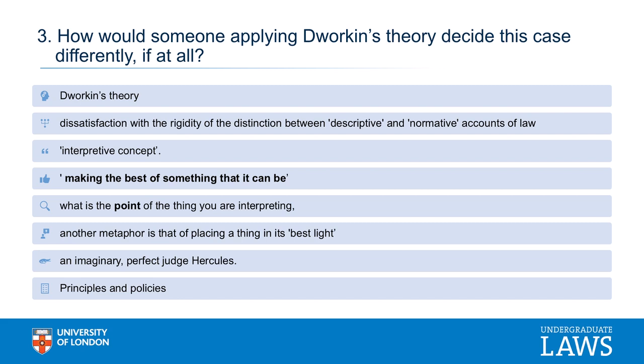If a judge accepts the settled practice of his legal system, if he accepts, that is, the autonomy provided by its distinctive, constitutive and regulative rules, then he must accept some general political theory that justifies these practices. And I've used the word he because that is what Dworkin uses, but of course it means he or she, or they. And what does Hercules do when constructing the arguments in all the hard cases put before the judge, Hercules? We can assume, says Dworkin, that Hercules accepts most of the settled rules of their jurisdiction.